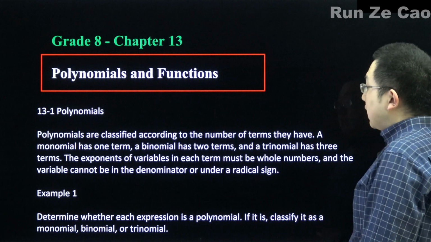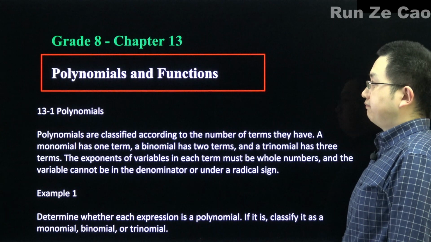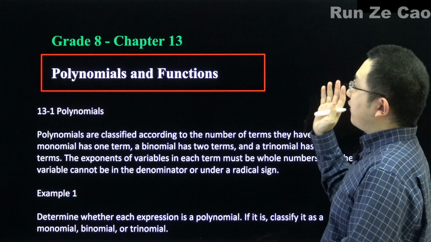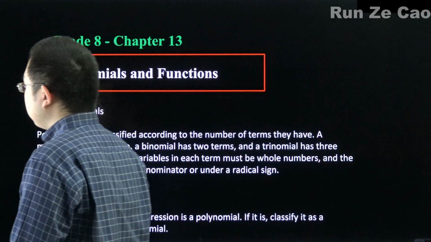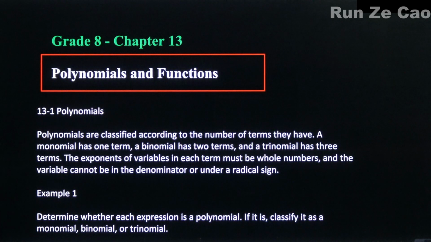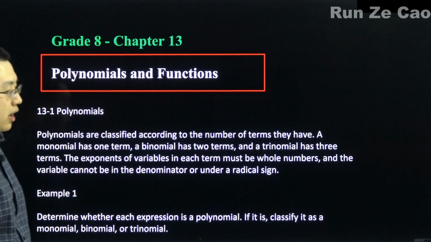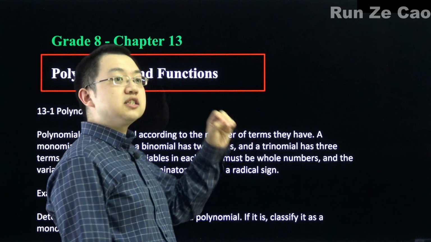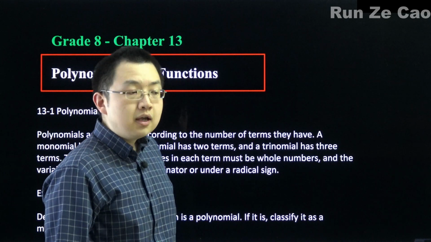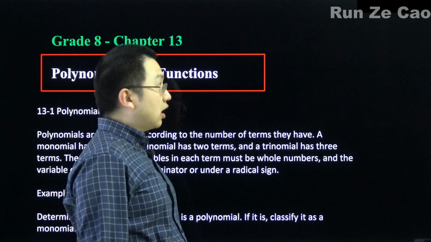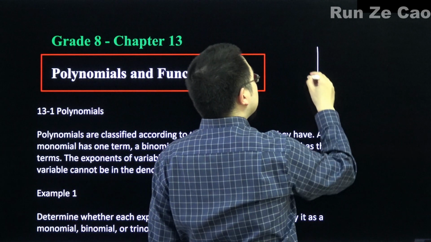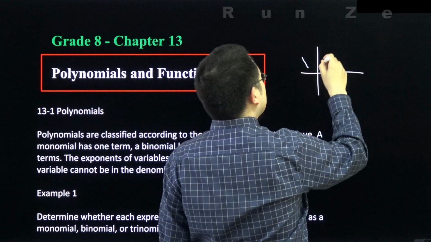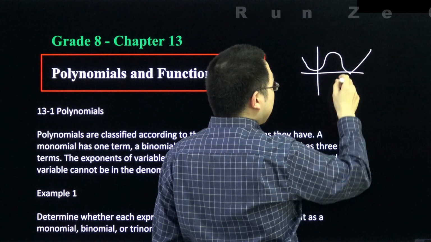Now this chapter is about functions. No, it's not how things work. Functions in mathematics are a type of relation. A relation is where you have two variables, and as one variable changes, the other one changes in a predictable way. In functions, the graph looks something like this, or it might have jagged changes.